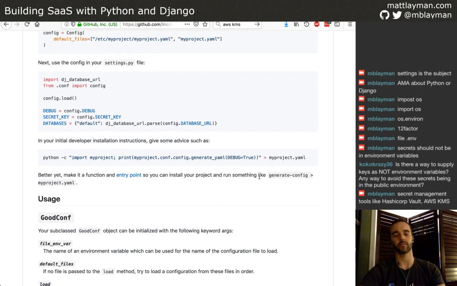A lot of people poo-poo on YAML, and maybe they should. There's a lot of crazy stuff you can do with YAML, like executing code in the YAML file if you're not careful. But if you're strictly controlling the YAML file and being careful about what inputs go in there, then it's a reasonably safe format. Maybe not the best format. I'm not saying it's all amazing, but it's still a good format.